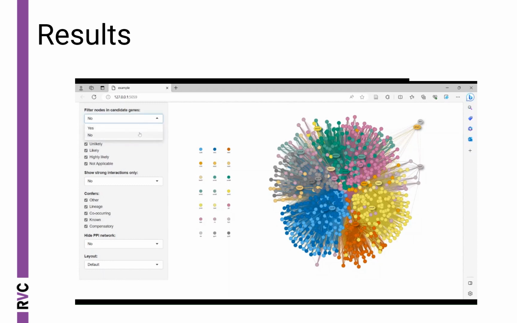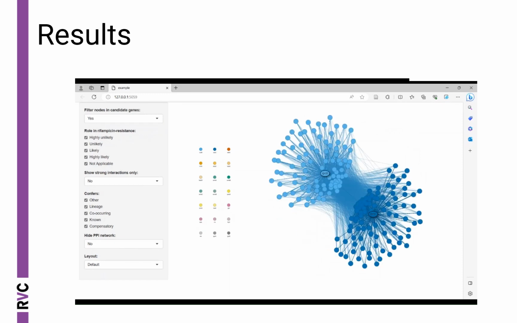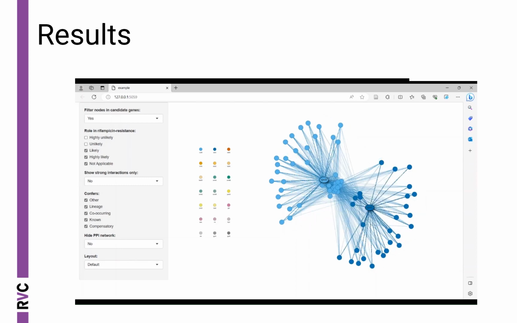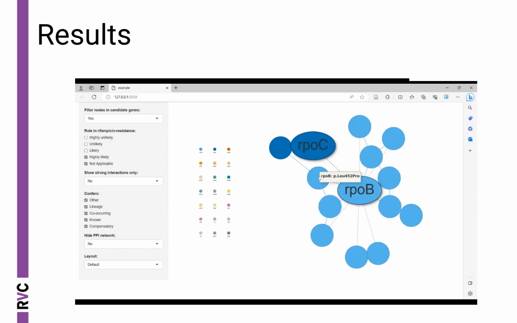As mentioned, a key limitation associated with machine learning prediction that we wanted to overcome was its interpretability. And to overcome this, we built knowledge graphs which utilise information from the multi-label feature-weighted random forest model, as well as domain knowledge. And we overlaid this information to build the knowledge graph and be able to dynamically filter nodes to indicate how likely they are to play a role in drug resistance. So you can see here we filter the nodes based on how likely they are to play a role in rifampicin resistance. And we can highlight also protein-protein interactions to highlight genes that may also underpin drug resistance as well.